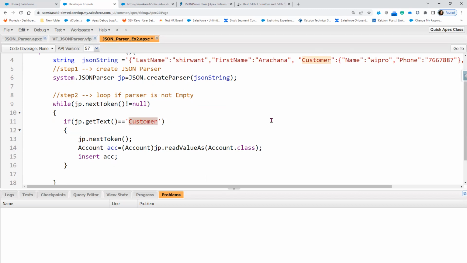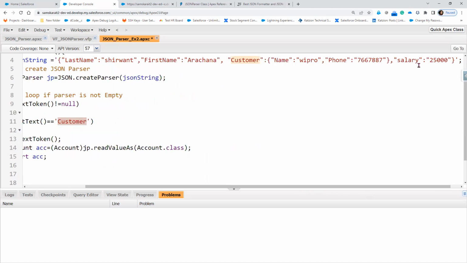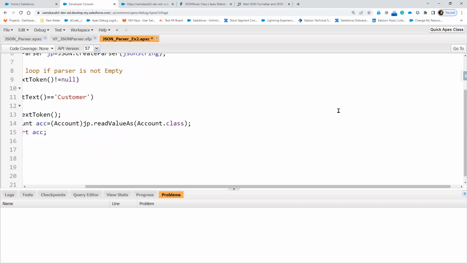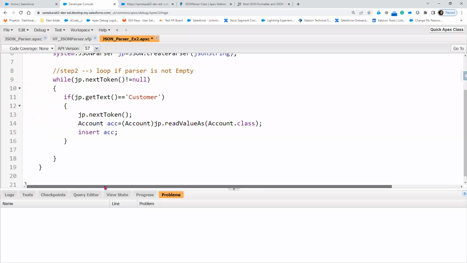Next, if the text is equal to salary, then get this particular value and display whatever data is there.